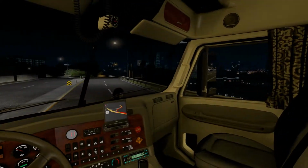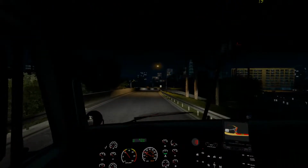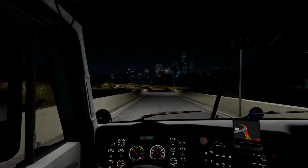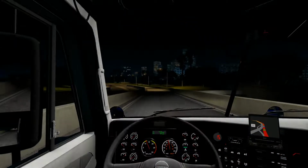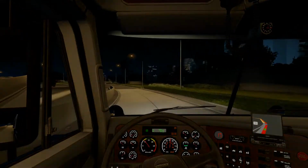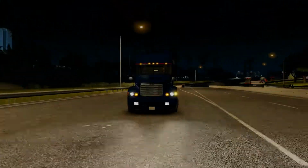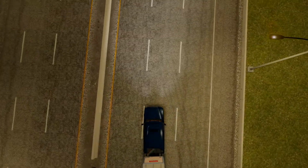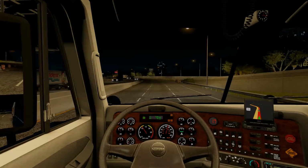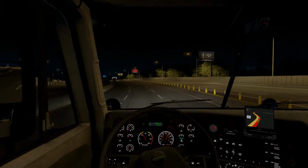And this is an older mod, it's not a newer mod. One of the turn signals and stuff like that don't really show up as well. It's not optimized for the newer version, but it does still work, so I'm not that unhappy with it. It's not something that's going to completely ruin it for me. I know that the turn signal's on and it does work on the outside of the truck. Go ahead and jump out to show you that. Like I said, it's not a game breaker for me. Got to try to get back to our, there we go. It's going to continue to cruise along.